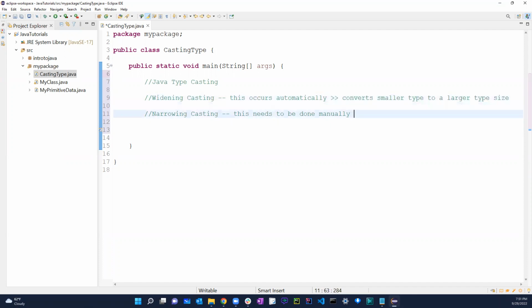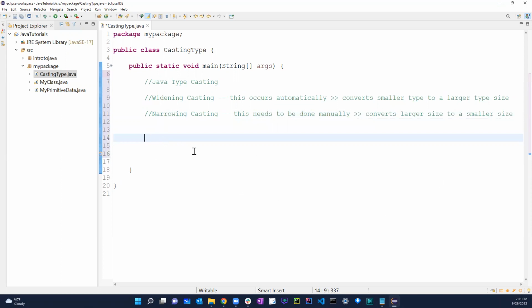And this thing is just the opposite, which converts larger size to a smaller size. Now, what does this mean, right? So let's get some examples in.